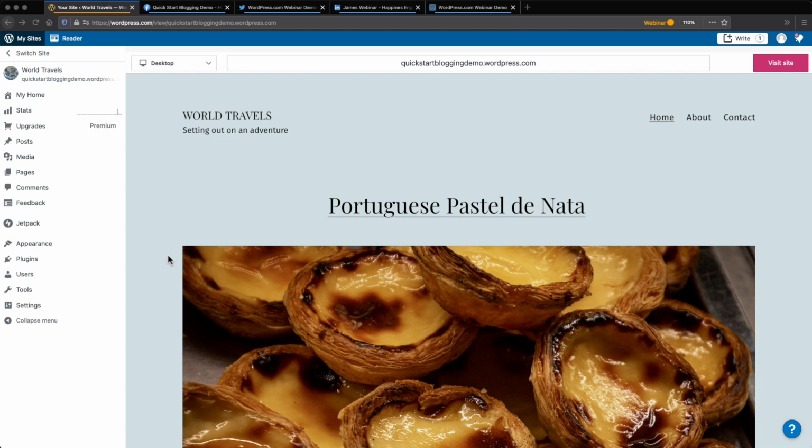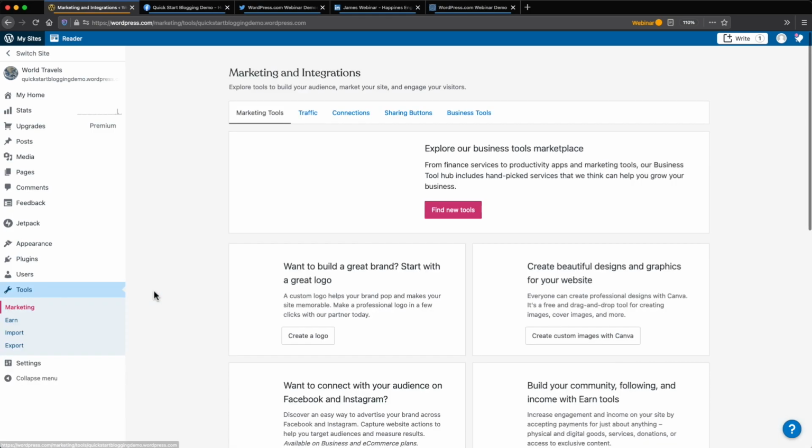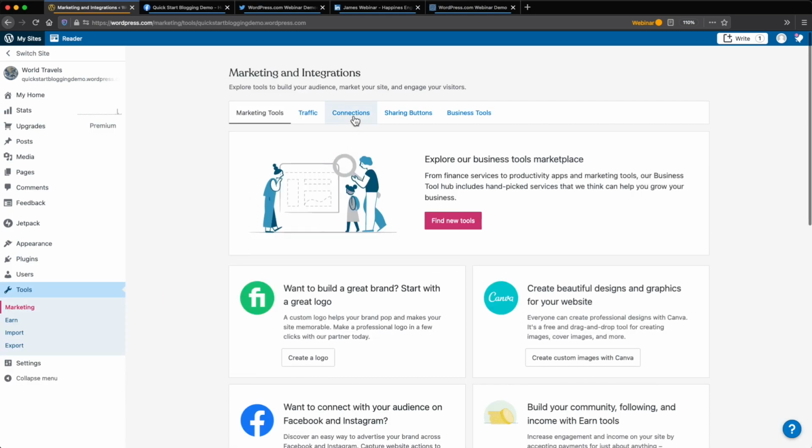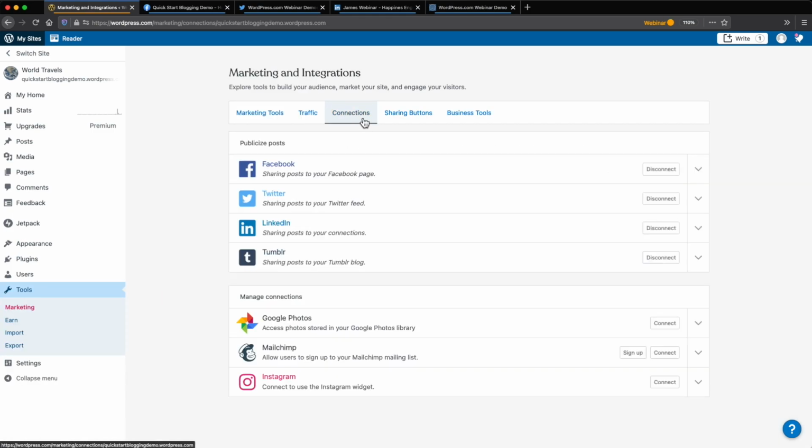I'm back here on my main dashboard screen, and we're going to head to Tools and to Marketing. From there, we'll want to head over to the Connections tab, and you can see here our 4 sites that we can automatically publish to. I've already connected these 4 just to save time, but on your site it'll just have a button that says Connect, and you'll press the Connect button to connect these services.